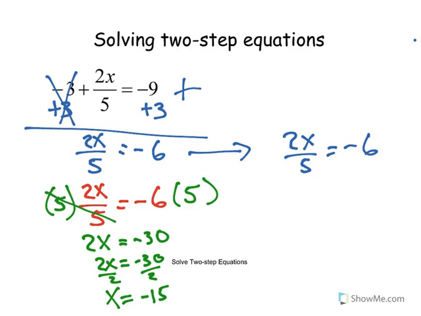So I'm thinking to myself, how can I do this? The lesson says 2-step equations. I should be able to do this in 2 steps. So 2x fifths is really the same as saying 2/5 x. Right? Because what's 2/5 x? It's 2/5 times x. Just to think about what this really is, 2/5 times x.